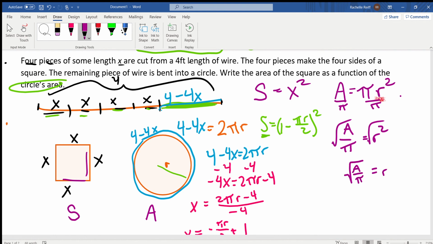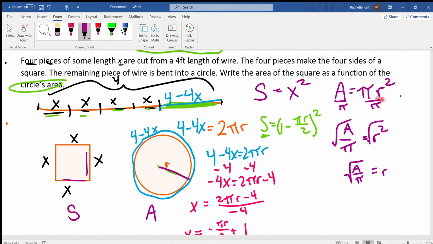And I know some of you are going to stop me and say, isn't it plus or minus the square root of A over pi? And then usually it'd be like, wow, nice job, you caught on. But you don't have to worry about that because r is a length. Like if I said, okay guys, I'm -5 feet tall, you'd be like, what? Because when we talk about lengths, we're only using the positive. So I don't have to worry about the negative because the radius is a length. It's only going to be positive.